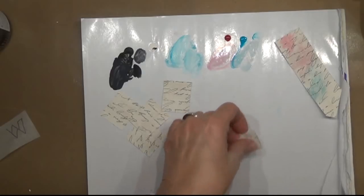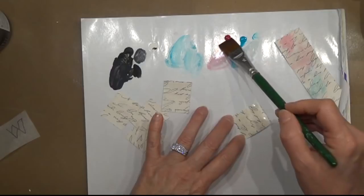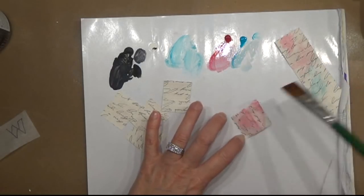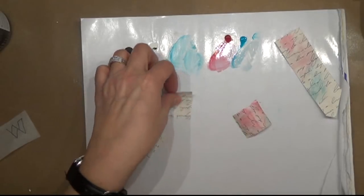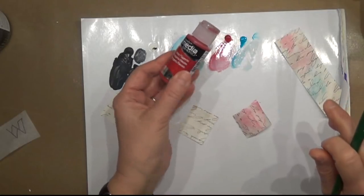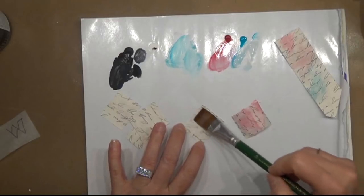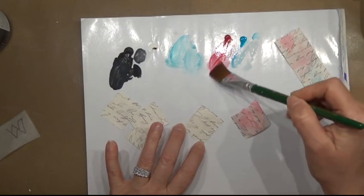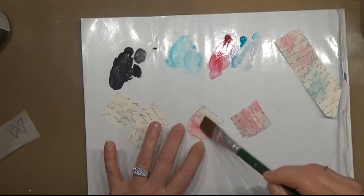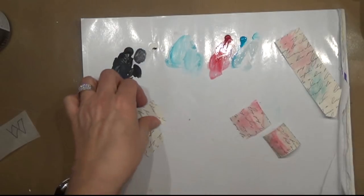So let me wash my brush out, and I am going to dampen it. That is a lot of water. I'm going to go into my pink here. Put some of that in. This is primary magenta in the media paints. Wash my brush. I'm going to go into this one and put a little bit of that on there. And I must not have enough water in my brush, because it left that little hard line right there, but we'll work it out when we put our blue on there.